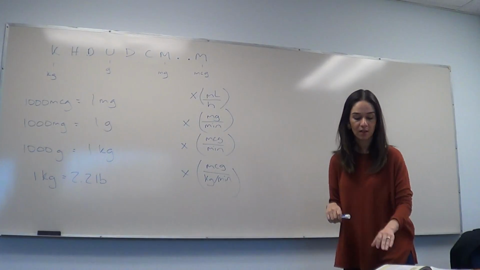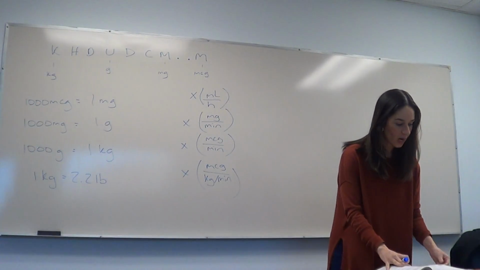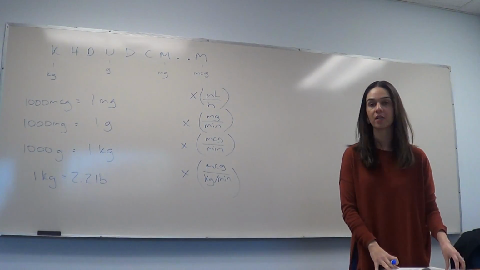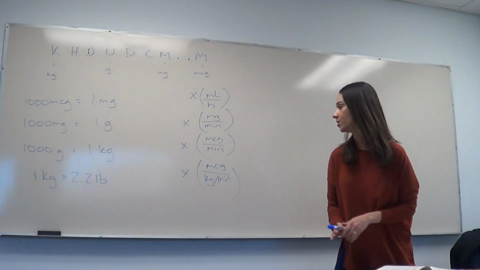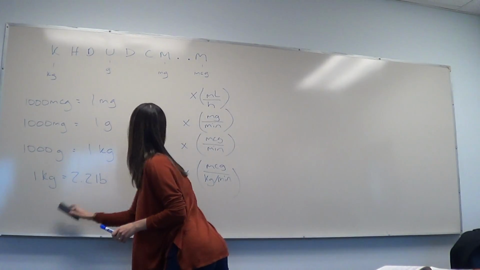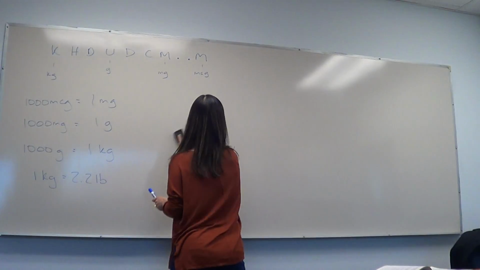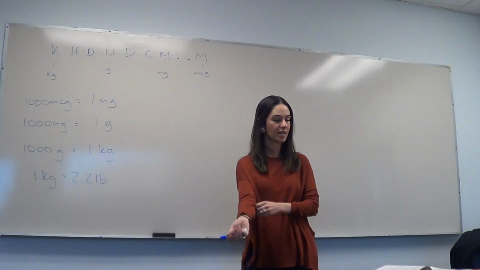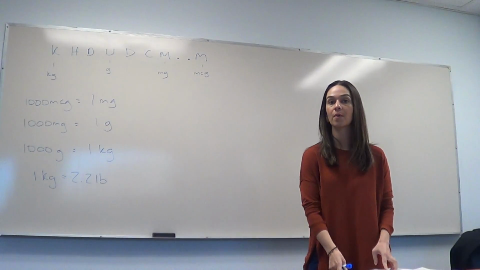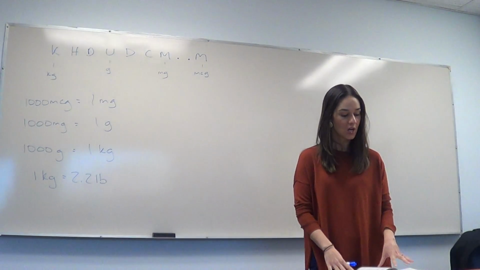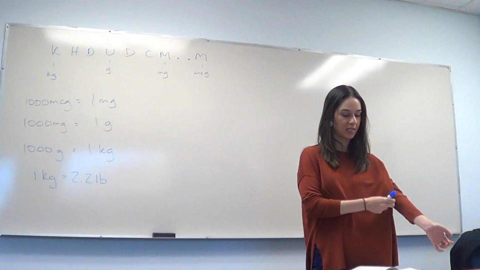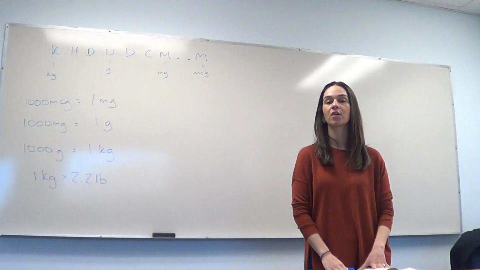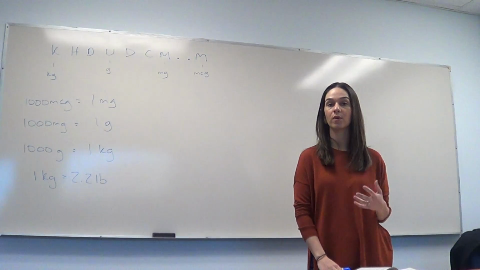So, let's go ahead and jump into it. I want you to go to page 480, and we're going to start with the example at the top of the page. And you all know I only teach the method of dimensional analysis for how we solve our math problems. So in dimensional analysis, as we're reading our example, we always look for our X. We have to figure out what we're solving for.